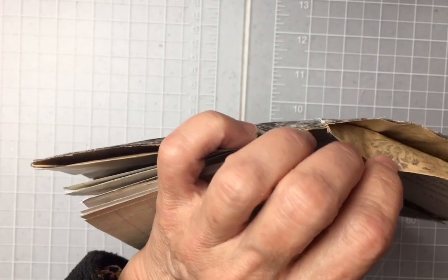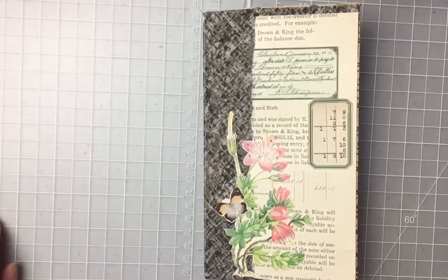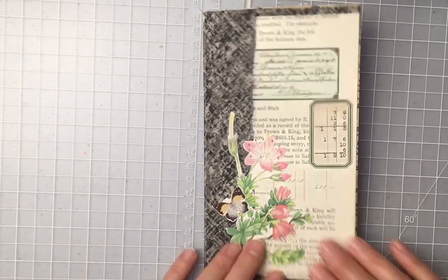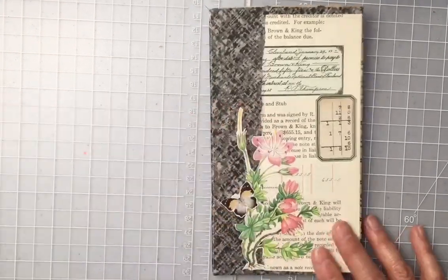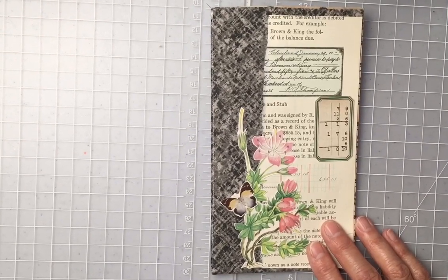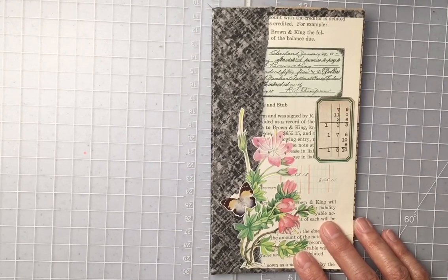There you go. My hands don't always want to work. So I'm just tickled to death with this. I will be making many more of them. And I think you all ought to go try them too, because these are great. I mean, certainly if you have a Midori or other standard size traveler's notebook, but heck, you can make them smaller. I guess you can make them bigger. So if you don't have a standard size traveler's notebook, you could use just about anything.